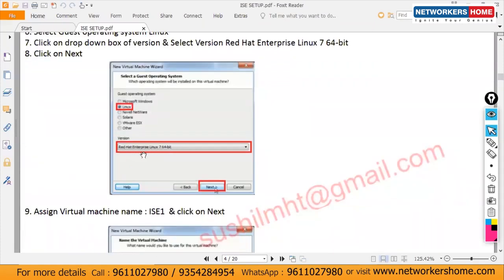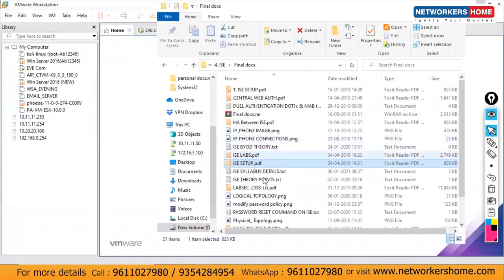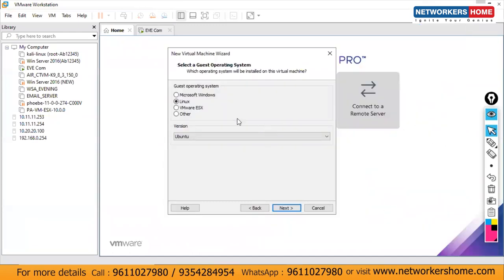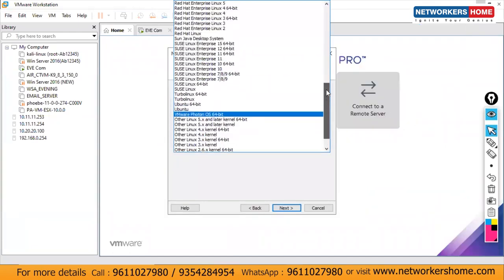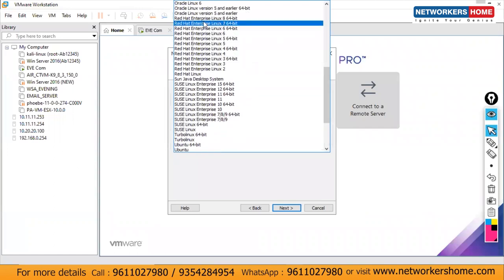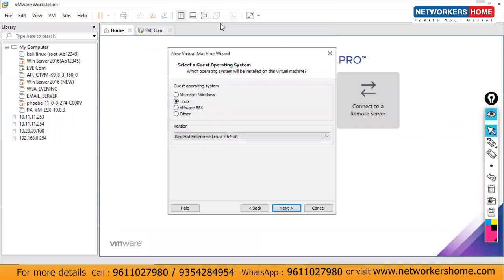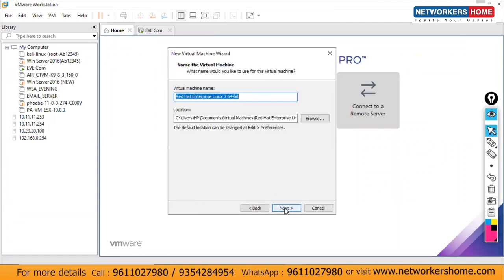You can select Red Hat Enterprise Linux 7 64-bit. Okay, so let's come here. Red Hat Enterprise Linux 64-bit. Select this one and say next.